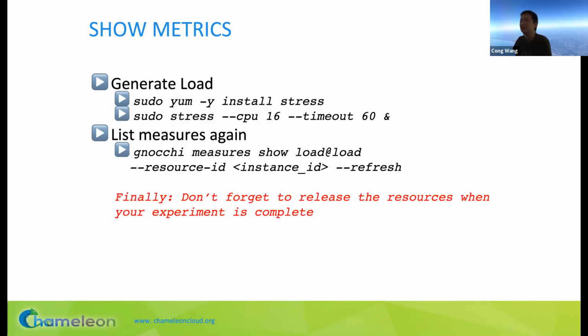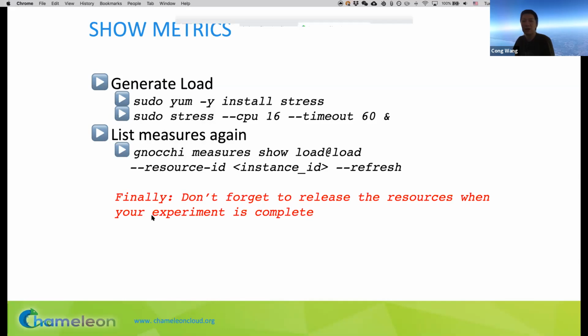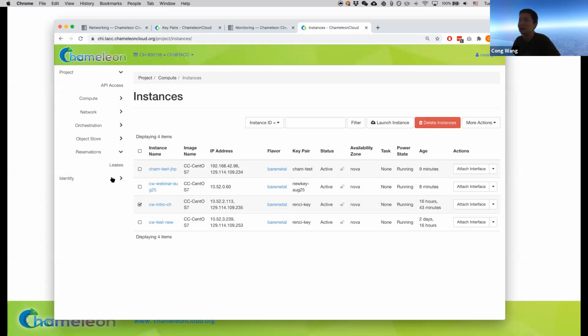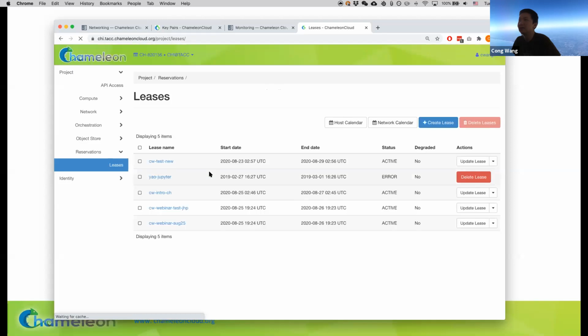Finally, don't forget to release the resources once your experiment is complete. I'll show you how to do this. You can either delete the instance or directly delete your lease. For example, I no longer need my new nodes, so I will go ahead and delete my lease for August 25th, as well as my intro to Chameleon nodes.